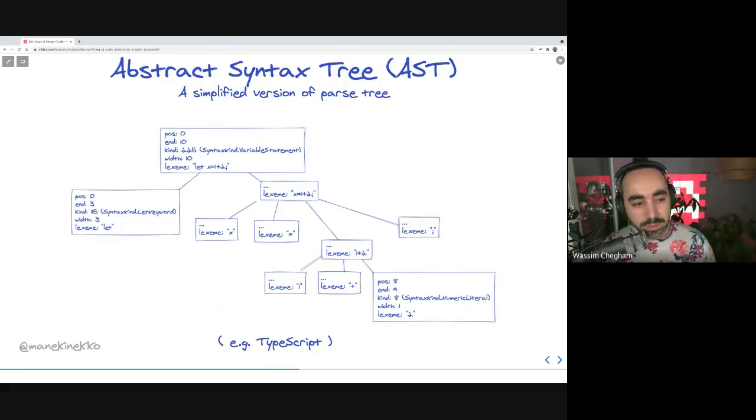Sometimes we have what we call the lexeme, which is the matched string in your source code. There is more and more information if you inspect the TypeScript AST. I'm just giving you some examples and the most important ones. For instance, the position is useful to identify errors, or if you're doing refactoring or things like that. And thank you for the AST Explorer. That's a great website.